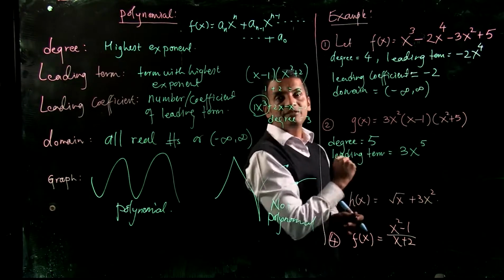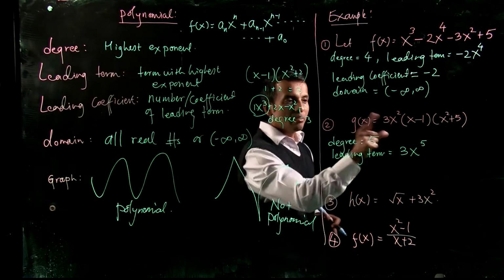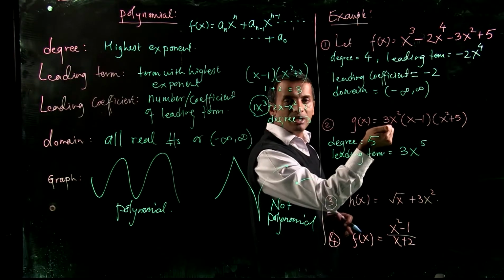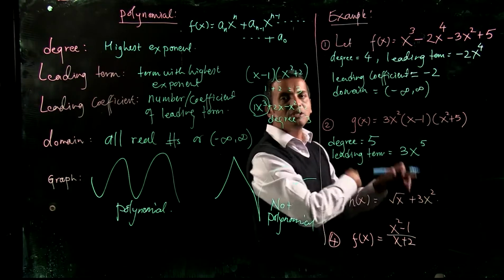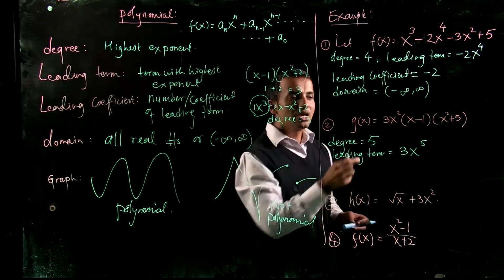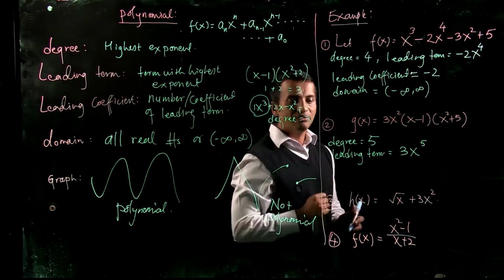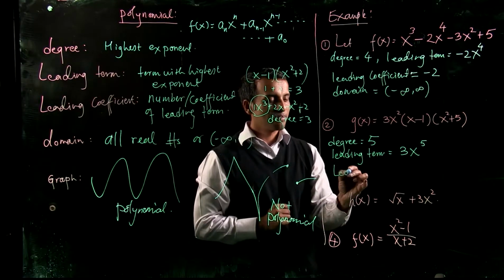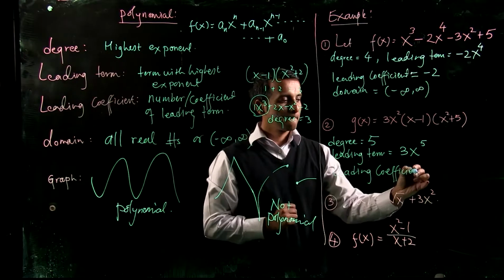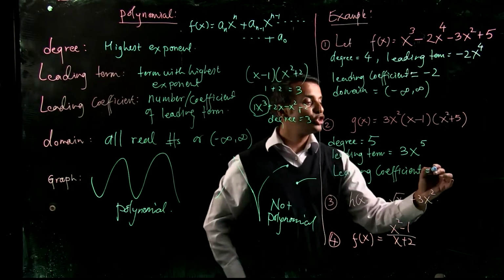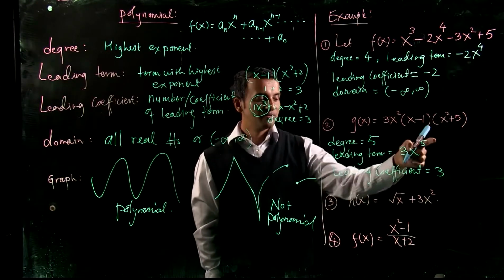Because the total degree is 5, so you will see x to the 5 anyway after you FOIL. But here there is 3 multiplied, right? So it will be 3x squared times x squared. So you just multiply the highest exponents only, and you will get 3x squared times x squared. That will be 3x to the 5. And what is the leading coefficient? So the leading coefficient is just 3, the number that multiplies x to the 5th.